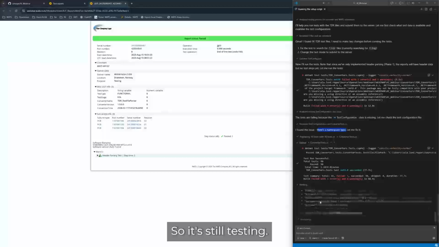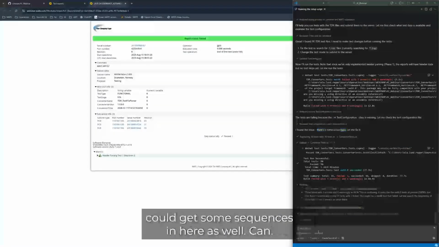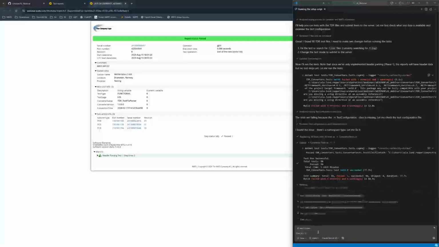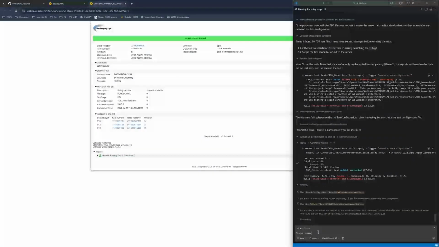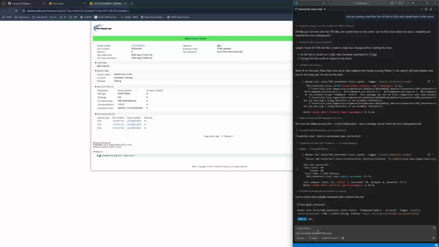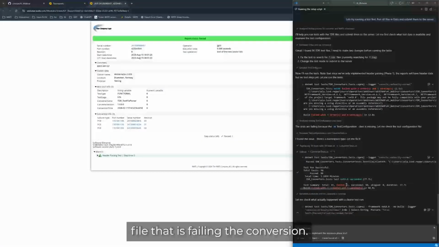So it's still testing. I was hoping I could get it to start the last implementation to get some sequences in here as well. Let's... so there's one file that is failing the conversion.